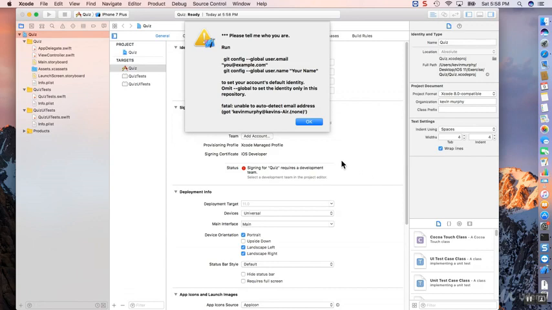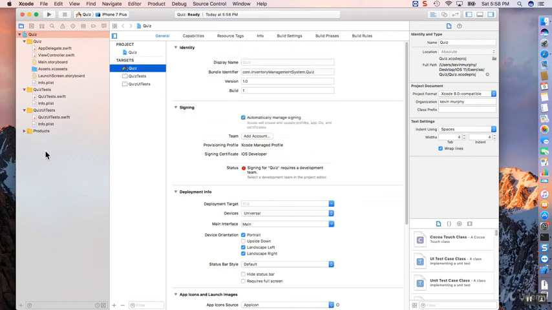So the other thing that I wanted to discuss before I let you go is the left-hand side of this, which is the navigator area. The navigator that's available to us right now is the project navigator.